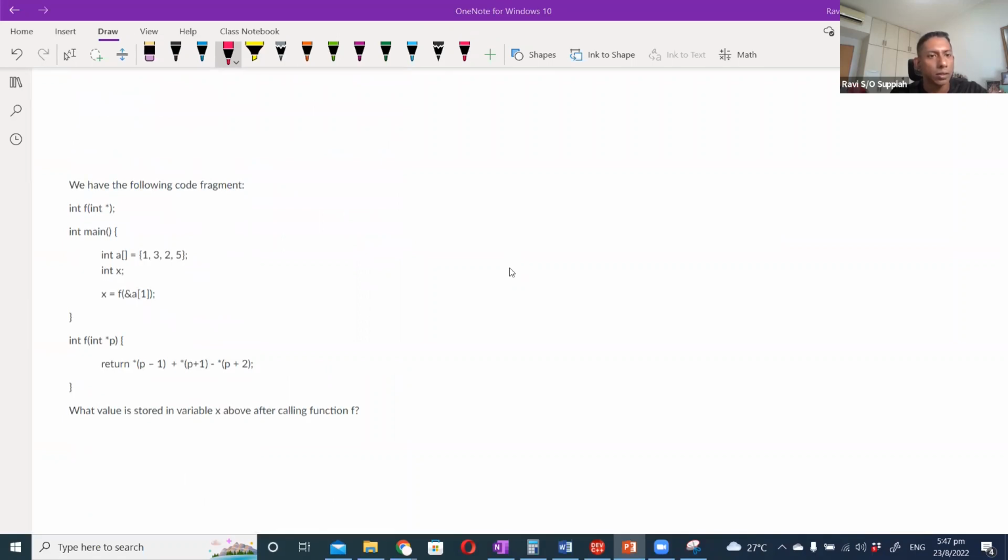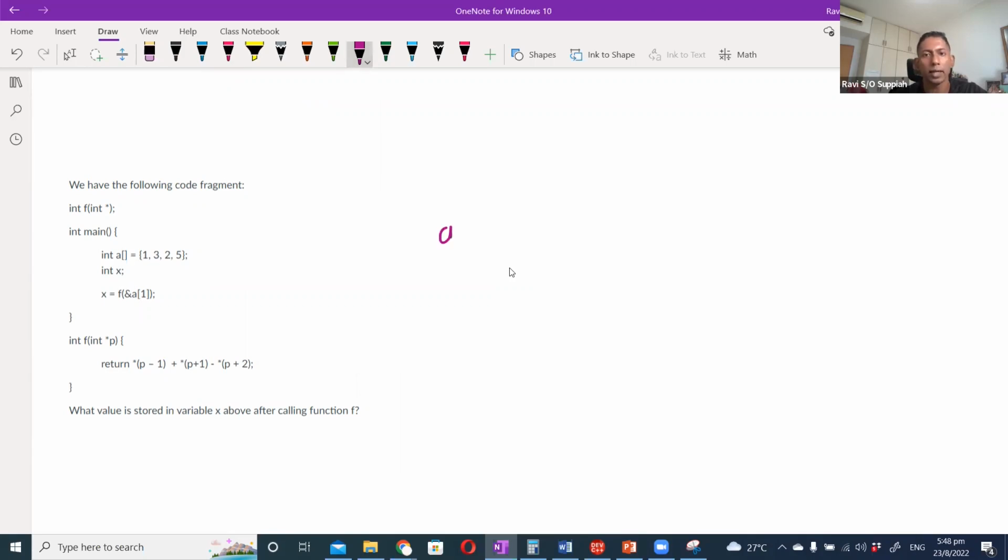Okay, let's look at the next code fragment here. So here we have an array, and now I'm having a function and I'm passing in the address of element 1.